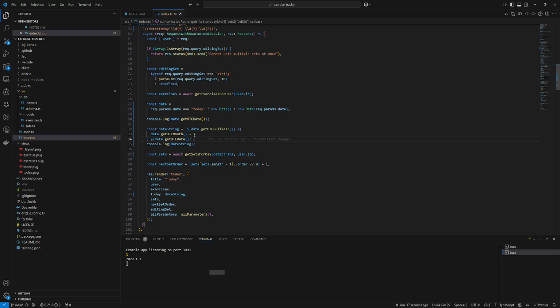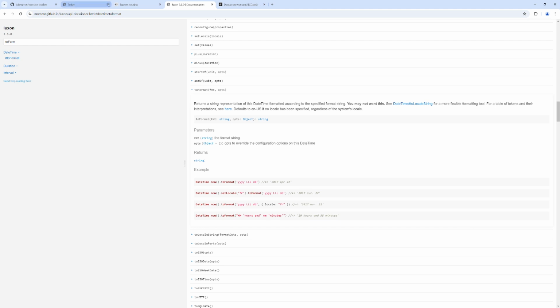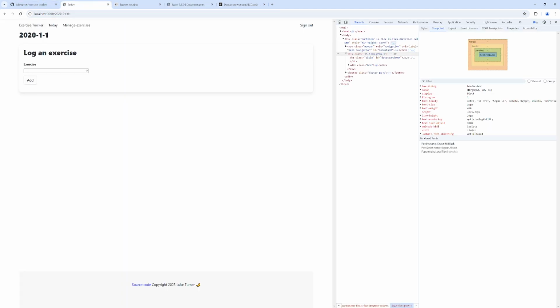The problem with this approach is we have these strings that are not 0 padded. So we have getUTCMonth plus 1. In this case, it's a 1, but really that should be like a 01. It doesn't necessarily matter, except when we start to use these strings in other ways.